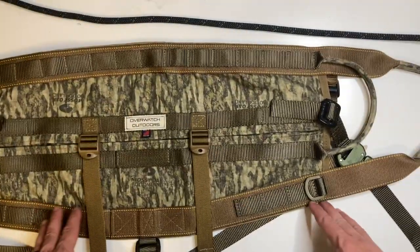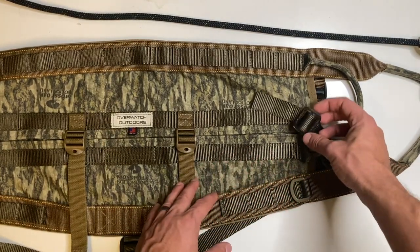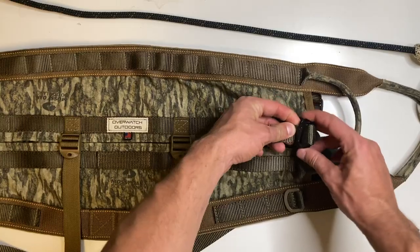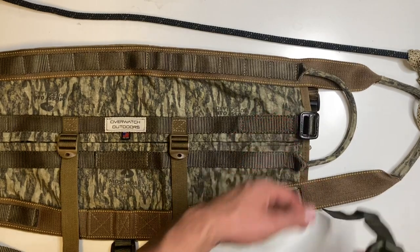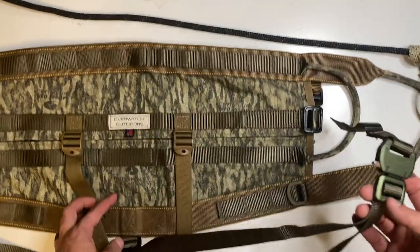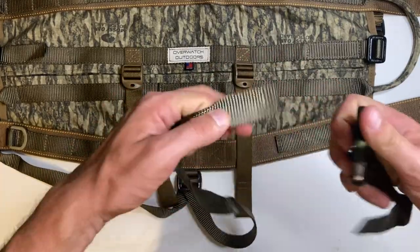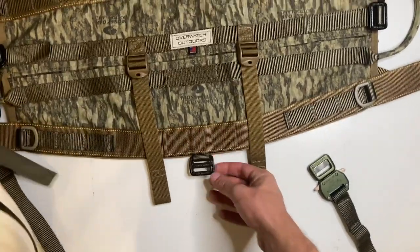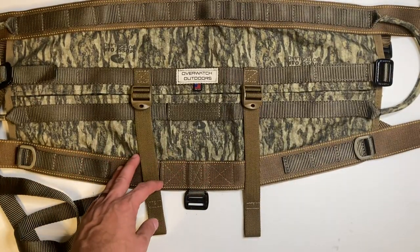The leg straps are the only ones on the market that are removable and yet load rated. So he's using Austria Alpin kind of frames on the side here, and these just thread out. So you can unthread that, and then boom, that hangs there, and you take your leg strap off. ADF Raptor buckles on both the leg straps and on the waist. So to take this off the bottom, I would just feed it out of the Raptor buckle and then pull it through that kind of frame that's in the bottom, and one side of my leg loop is off. So it's very, very easy to do that.